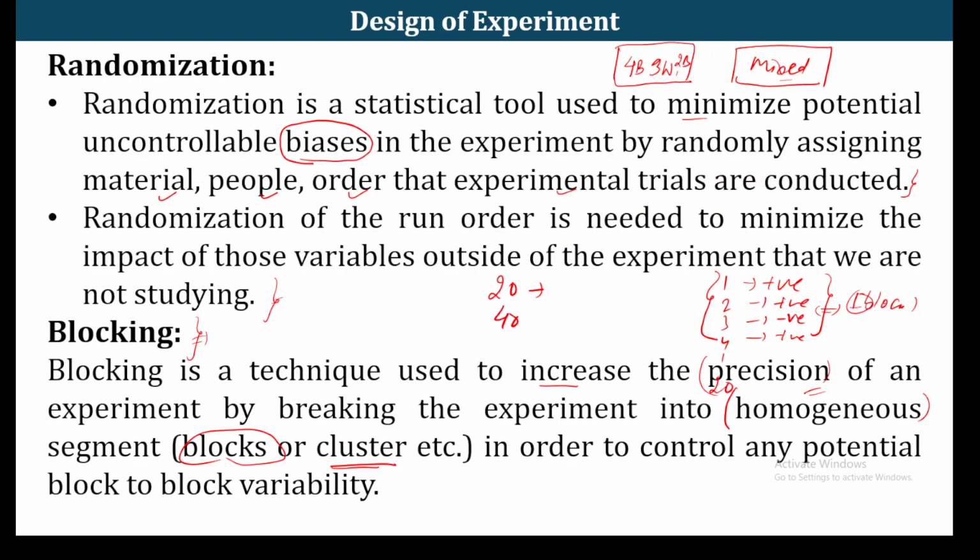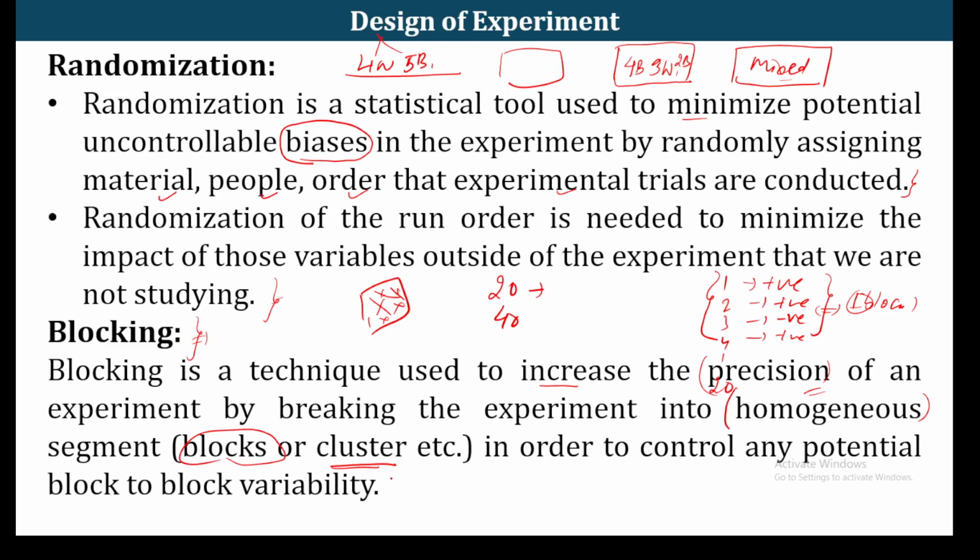Then randomization is to remove the biases. If we have a box in which we have mixed up the balls, some blue and some other colors, we can calculate directly. But if we can see what is in the box, sometimes bias will come. Let's say we have a table with 4 white balls and 5 black balls, and you take based upon the color. But if you have a fully packed box with all 20 balls mixed, you can minimize the bias.